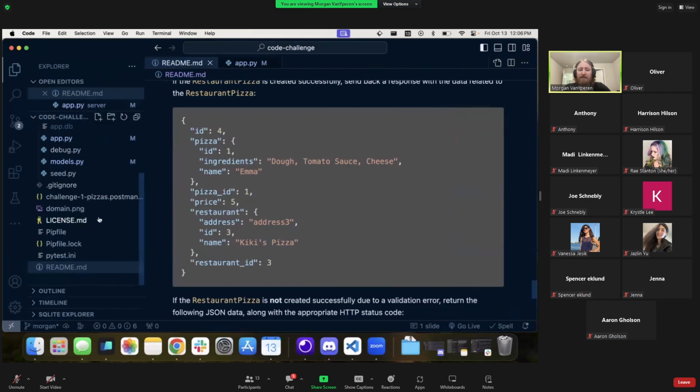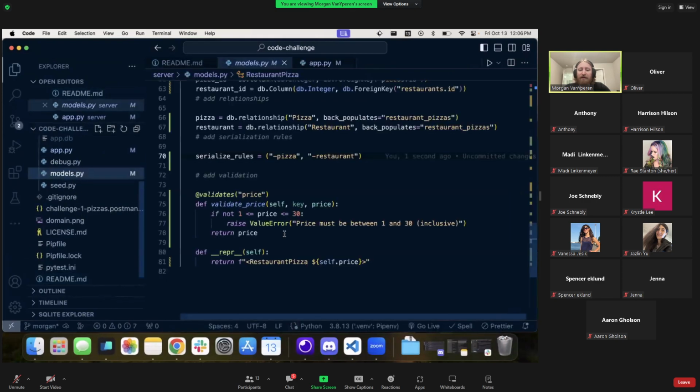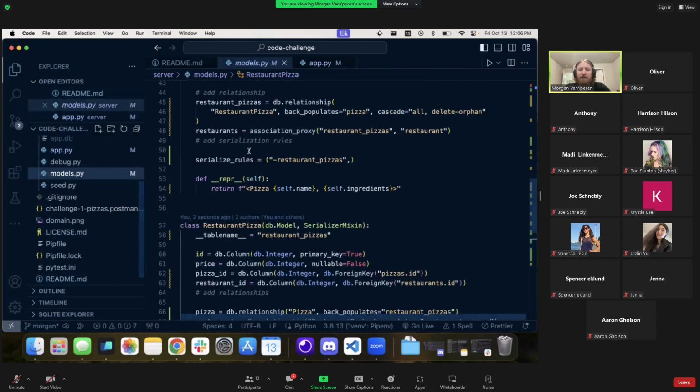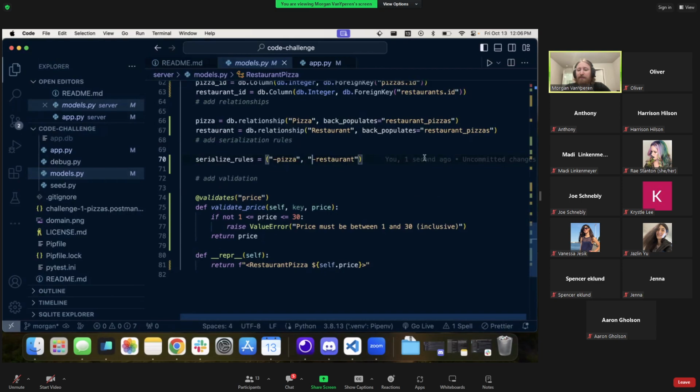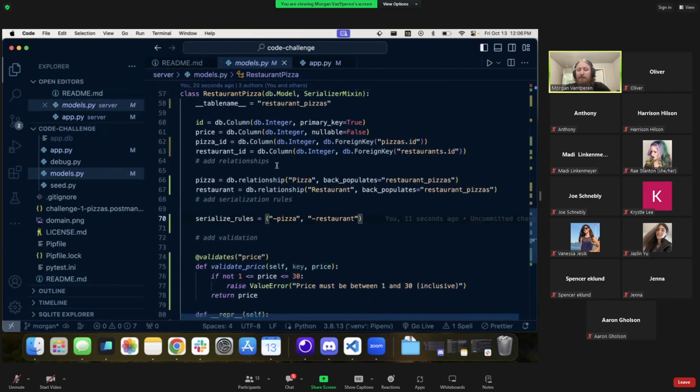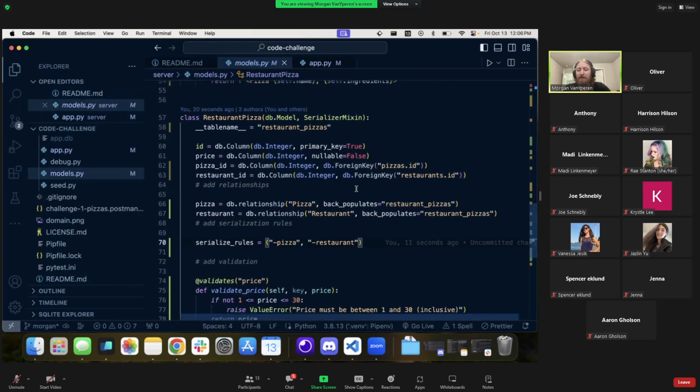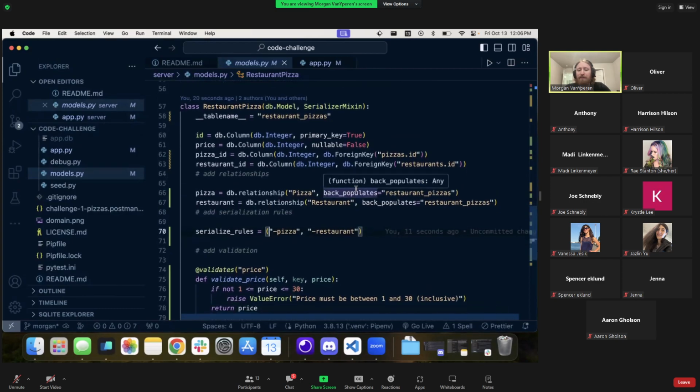And of course that makes sense because in my models, I said by default, don't include pizza, don't include restaurant. That has served me well up to this point. I've had to make one customization at some point that needed to include the restaurant or the pizza, I think.